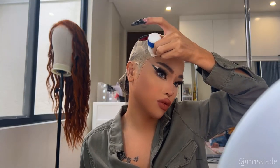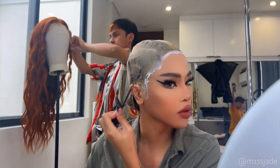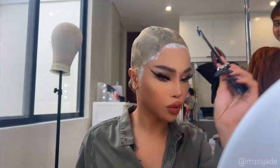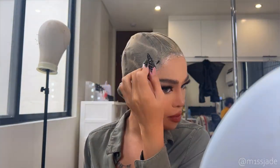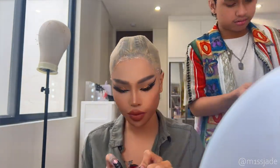Going back with the wig install, the first layer of glue on my hairline, using the Ghost Bond again. Plaiting it up with the edge brush. Drying it up with a blower, second layer of glue using the Ben Nye Spirit Gum. And now she's preparing the wig.